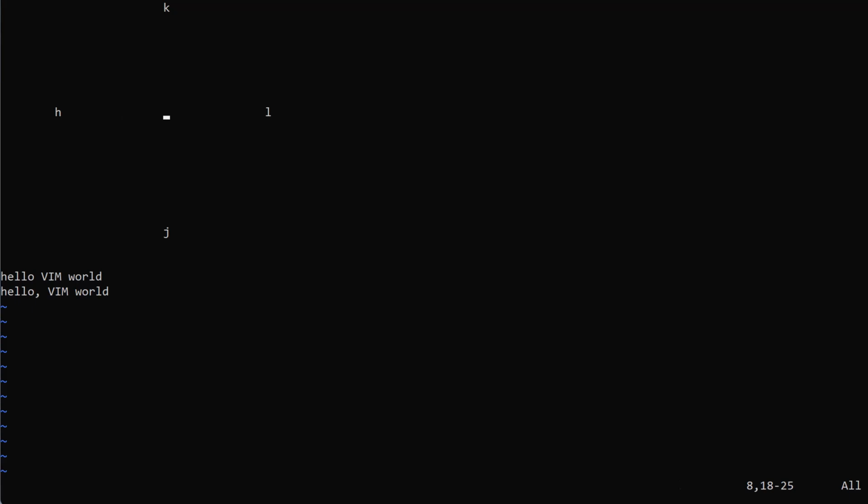So again, if I want to move to the right to reach the L, I will type 16 and L. But please pay attention to the bottom right of the screen. You will see that I type 16. Now if I type L, I will move to the right, and L is the end of the command, so what you see on the bottom right will disappear. Okay, I click L here. This is really useful.